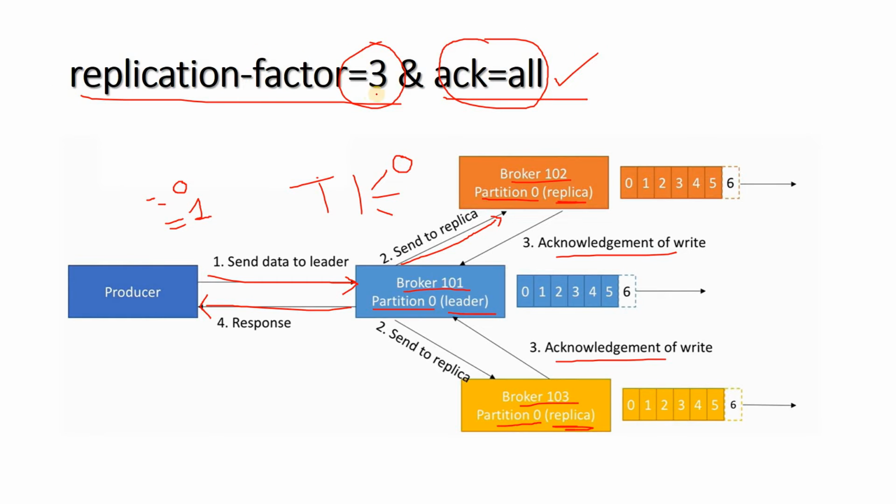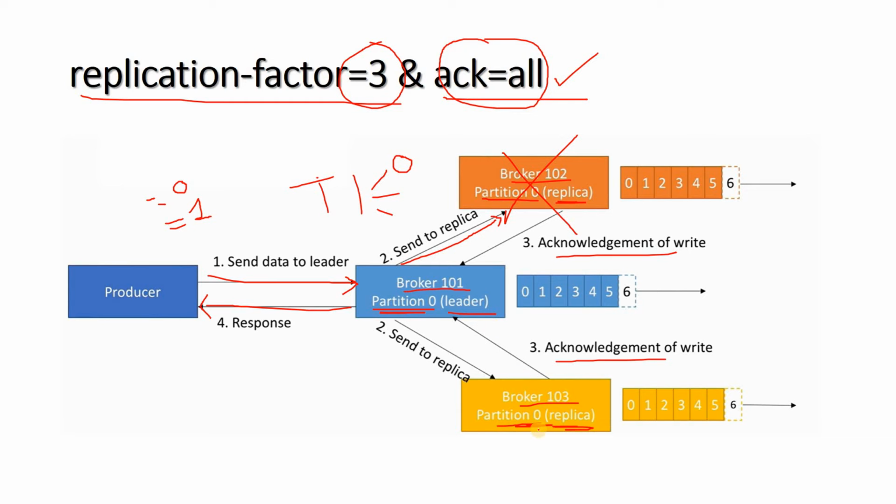Now suppose you have this kind of configuration, replication factor 3 and ACK equal to all. In that case, obviously it is expected that the same data will be replicated properly in the respective partitions of 3 different brokers. But suppose this particular broker goes down due to some reason. Now we have only 2 active brokers. So when the producer tries to publish the data to the leader broker, the data will be written successfully, and only in this follower broker the data will be written.